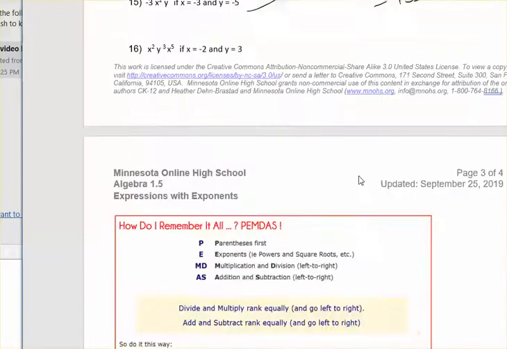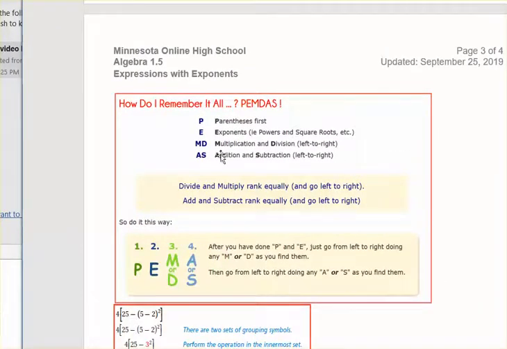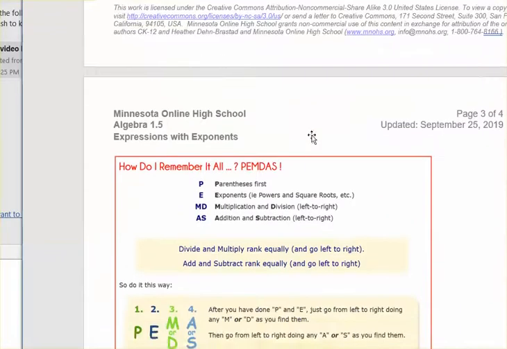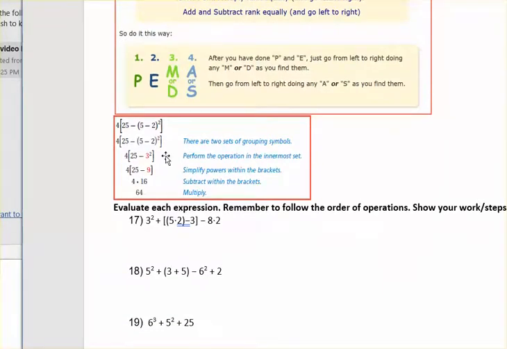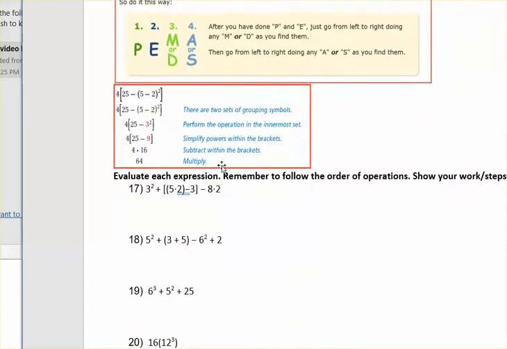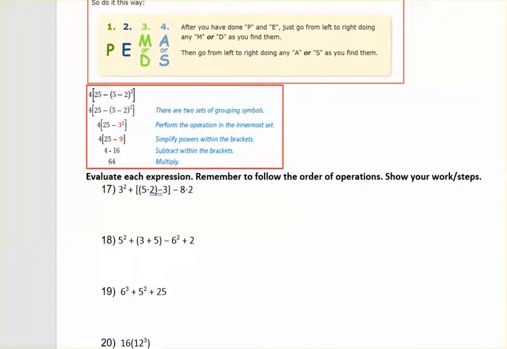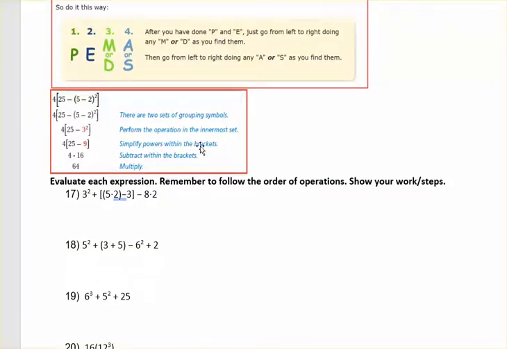All right, there's another section on this worksheet. Here's a review of order of operations. You can use that for both parts of your worksheet. And then here's an example of the kinds of problems that you're going to do just a few of, where you're going to follow the order of operations, and these are just a little bit more complicated.